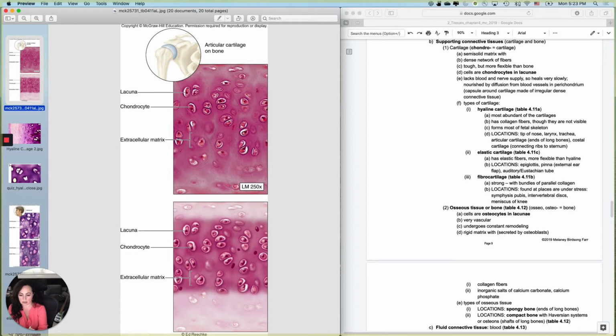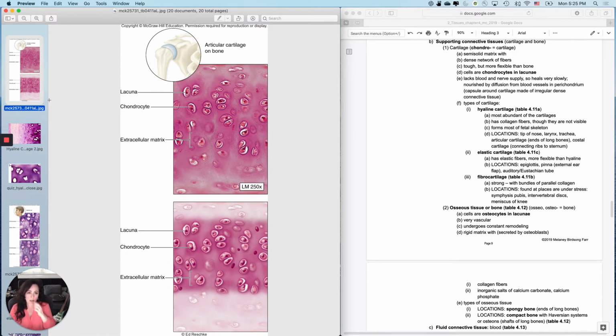And what you have in cartilage matrix is, even if it's not visible, a dense network of fibers in the matrix, and fluid around it. It's not completely fluid like it is with, for instance, blood. So it's going to be tough, but it's going to be more flexible than bone. And you guys have probably experienced cartilage before if you've ever cut anything up, or eaten something with bone and gotten a little bit of that springy stuff in your mouth. Unpleasant to think about, but now you have a connection with what it's like.